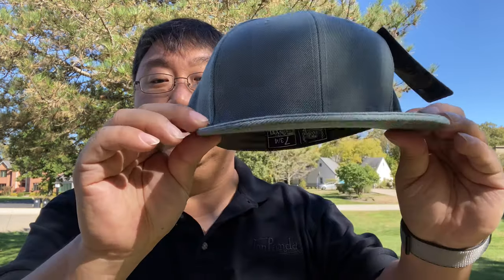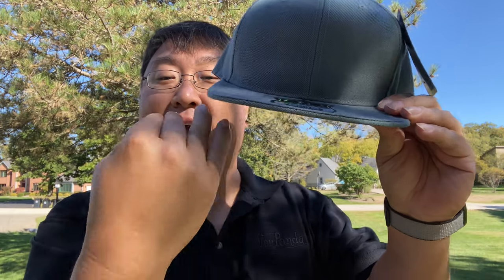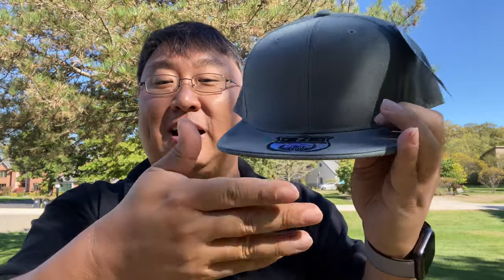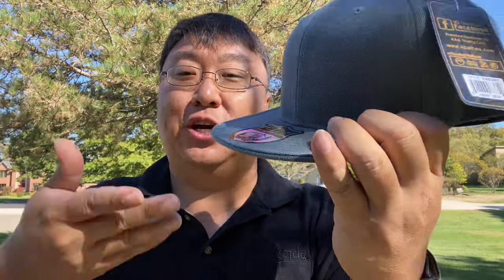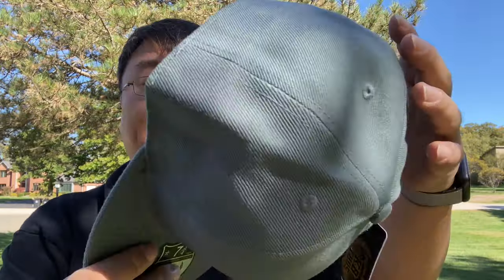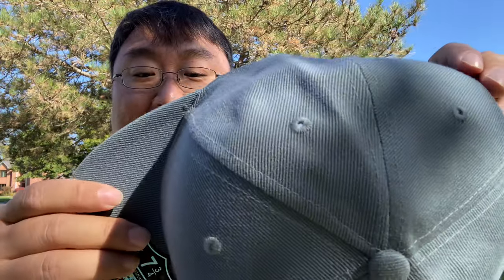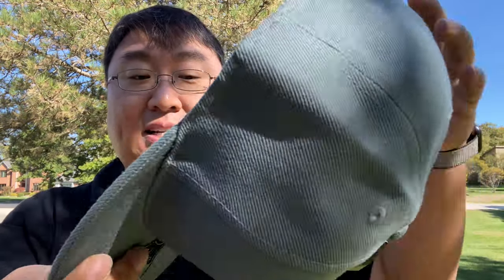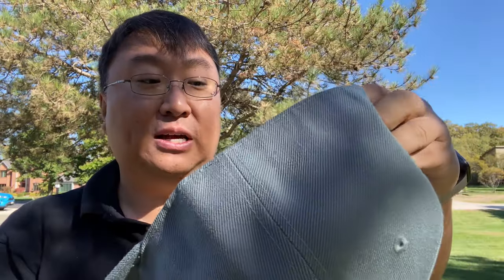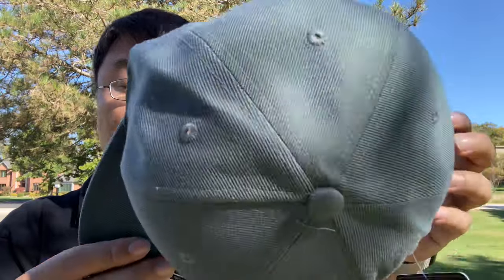I found this and it's definitely a flat brim hat — doesn't come any flatter than that. Most baseball caps have some sort of curvature to them and I've always tried to bend them back. I kind of like rolling the front edge up so that you have a short brim, but I don't know that I'll have to do that. I got this one in gray — it comes in a variety of colors. It's kind of like a denim, feels like a cotton canvas. It's got nice structure in there. It's not adjustable — you have to order it in your particular size. And there are little vent holes on the top.